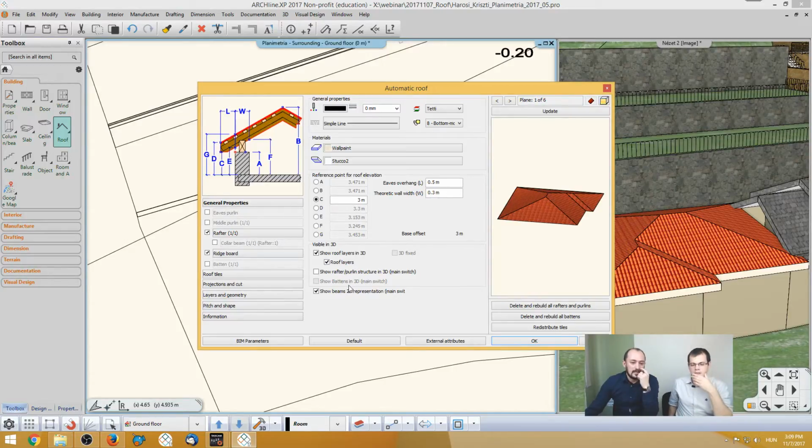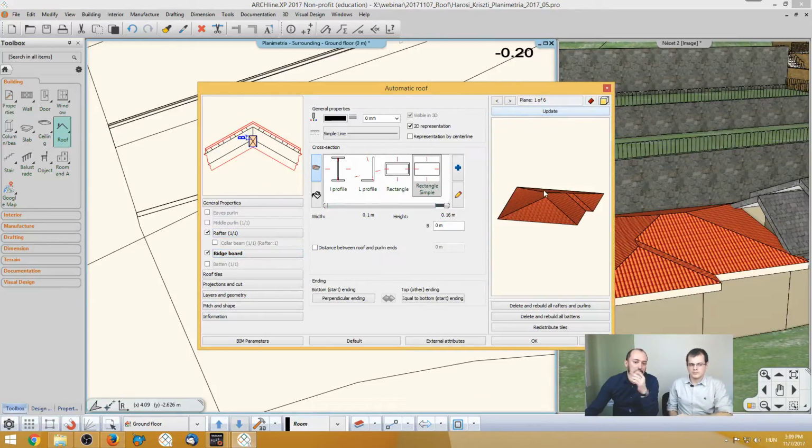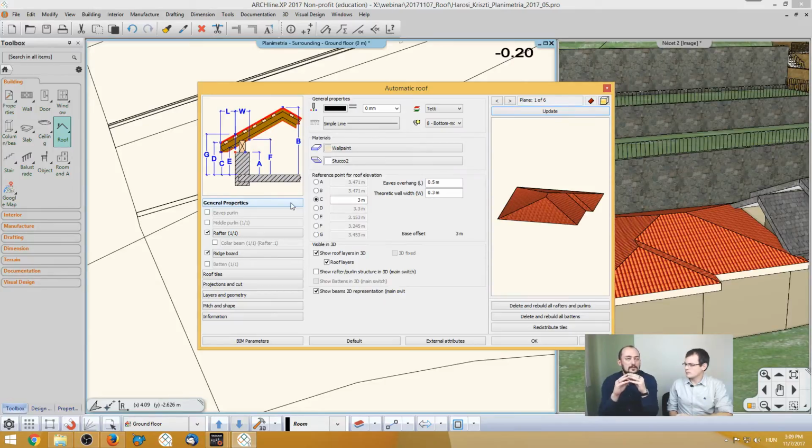That's right. Yeah. Like for example, let's say I have a rafter and ridge board enabled, and when I dive into the settings, I can see the settings are correct, everything is fine. I have a cross section also for the ridge board, and I update and I can't see it. Why is that? In ARCHLine you can make difference between the settings and whether based on those settings the items are represented or not.